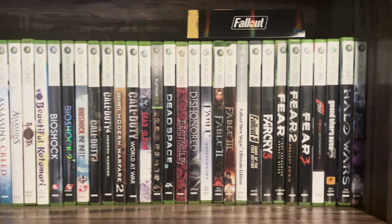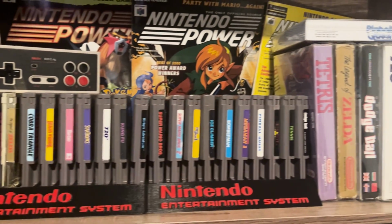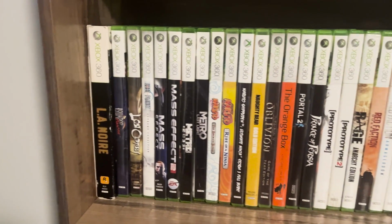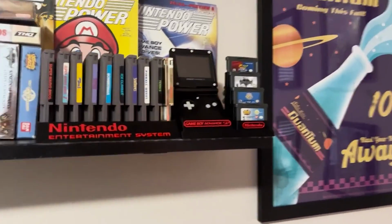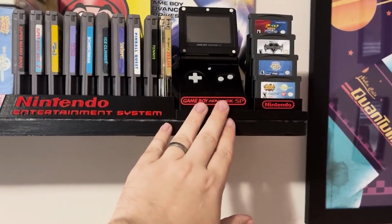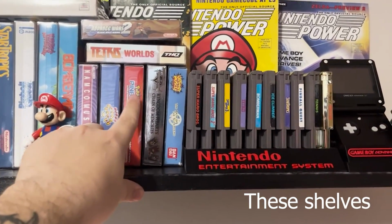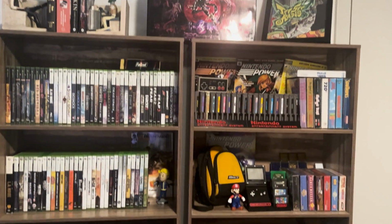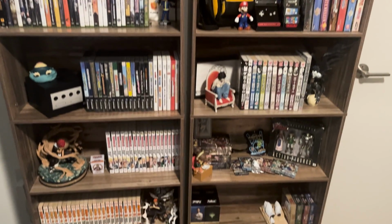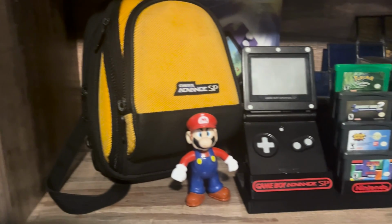Even though my setup is not as cool and aesthetic as it was at our old place, it's actually for the better. I'm serious. I mean, this is gonna sound sappy, but bear with me because it's 100% true. Not worrying about the aesthetics of how my game collection looks has enabled me to care far more about actually playing the games. Going from building shelves from scratch, yes, I sanded, painted, sealed, and mounted those by myself. Well, I guess with the help of my wife actually, to buying 2 rickety shelves off Amazon to throw my collection onto has really realigned myself with why I got into collecting in the first place, the games.